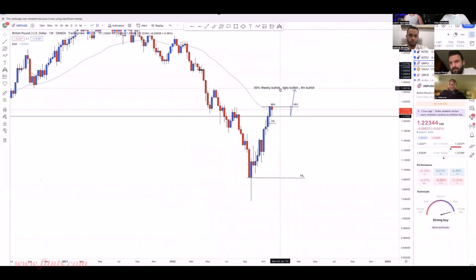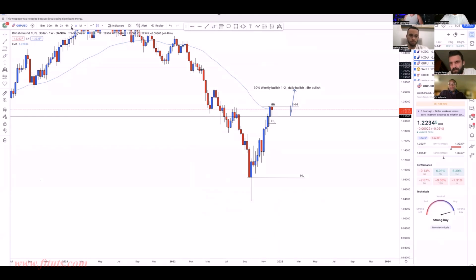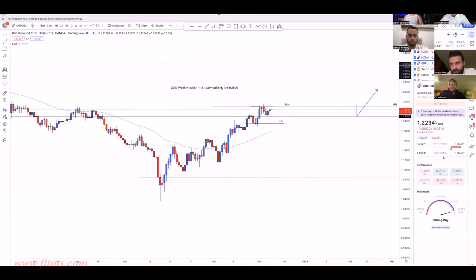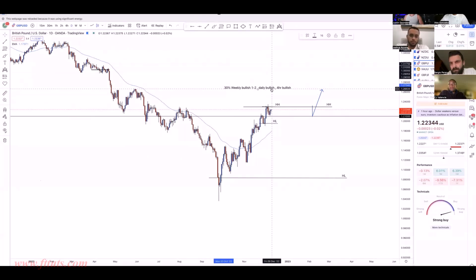So technically right now, the weekly, I would consider this maybe a 1 or 2. So we'll just put 1/2. For the daily time frame, I would put basically a 2, 3. And then for the 4 hour, it doesn't count because we're only looking to buy at a weekly and daily area of interest. 4 hours just for structure purposes, right?